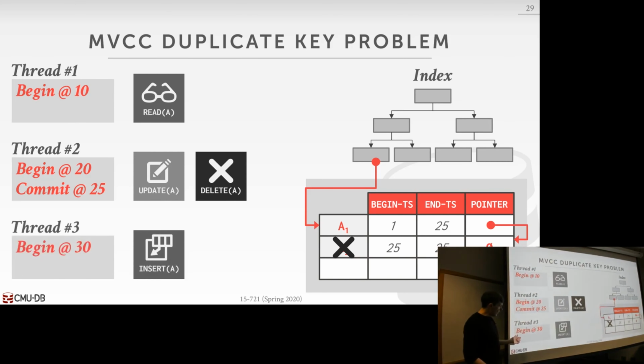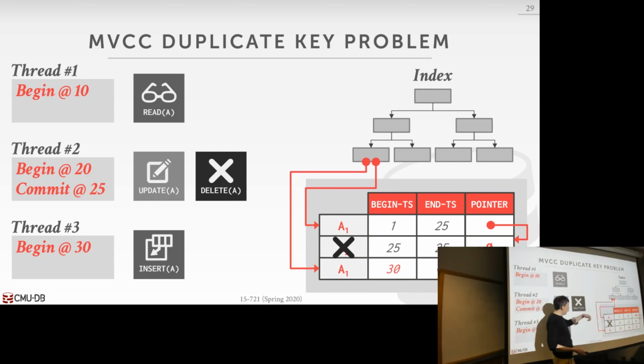Now this other transaction comes along, and it does an insert on A at timestamp 30. So now I have to create a new entry in my index, and it points to this new version chain, because I can't get rid of the old one since this transaction is still running at timestamp 10. Now when I do a read on A on the index, I have to make sure that I get this one and not this one, even though the value of the key is exactly the same. This is allowed to happen because the other transaction committed, so it's gone. This one starts after that committed, so it's allowed to do a write on A conceptually. It's not a conflict because A is gone at this point for this snapshot. So I'm creating two entries for A in the same index.